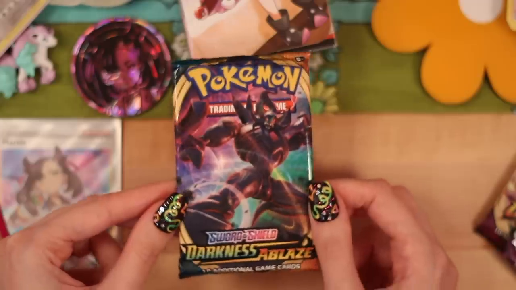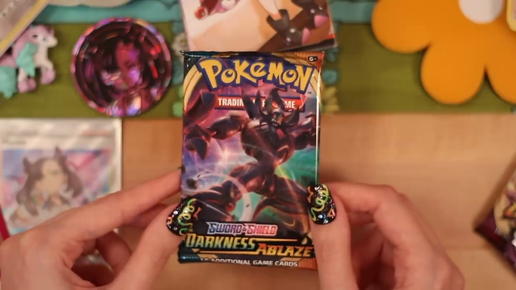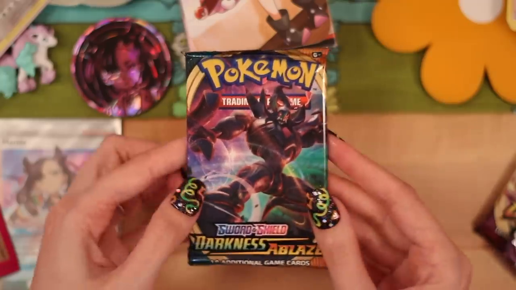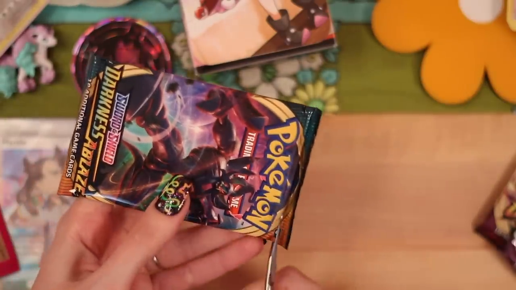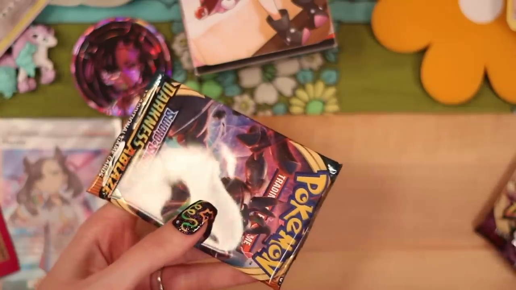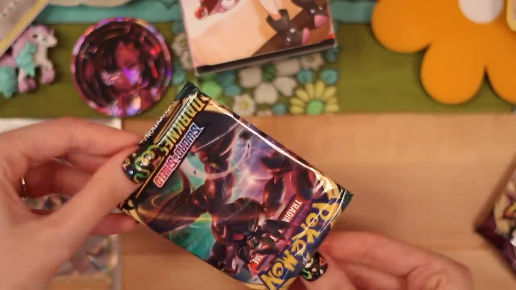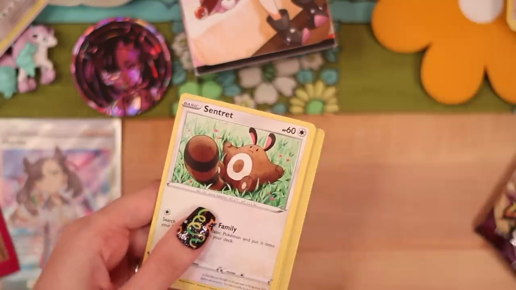Okay, so next up we have this Darkness Ablaze pack. I think if I've opened any Darkness Ablaze, it's only been one or two. So there's a good chance that there's stuff in here that is like nothing I've got. Get that a little open, like that. My code card.